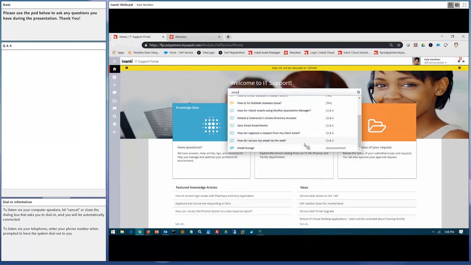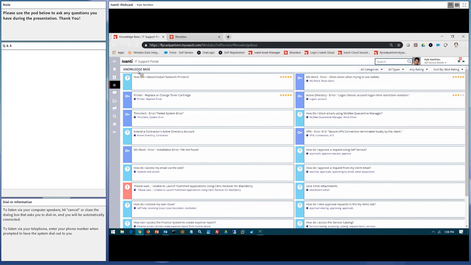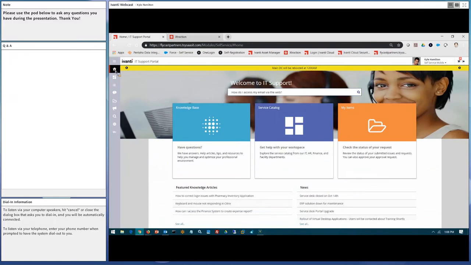So maybe they have an email problem accessing email. So they find an article related to being able to navigate to the webmail portal, use that as an access method. So they've got the ability to easily search through that knowledge base, and you have, as a user administrator, the ability to configure different collections of knowledge so you can support different groups of customers with knowledge that's specific to them, as well as being able to manage your internal knowledge if you have multiple levels of support with each level needing more detailed or maybe more specific knowledge.